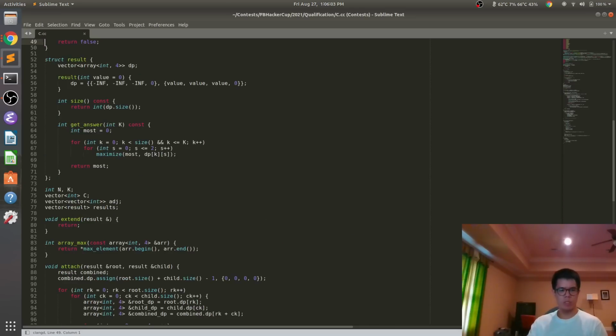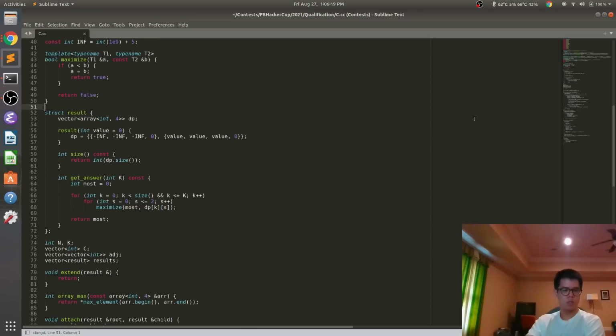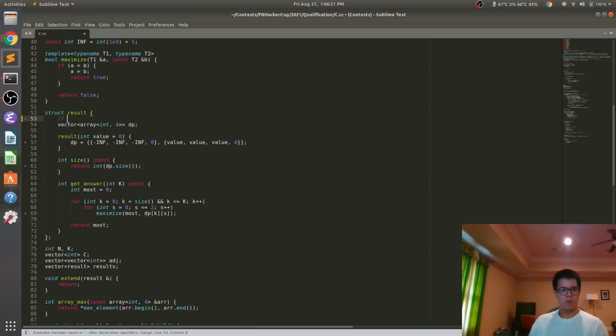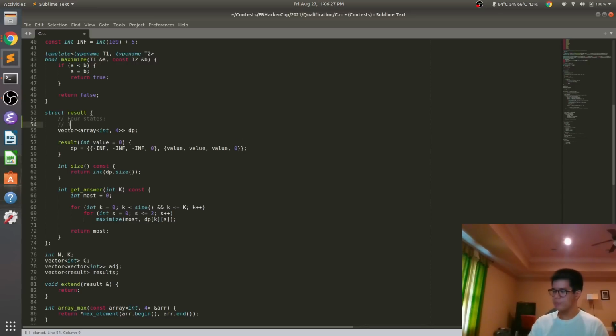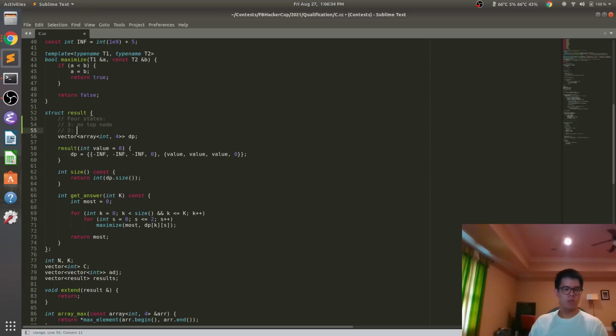For C2 it gets more complicated. This is a tree DP here. DP is dynamic programming. And basically there's the idea where we're doing this DP on subtrees. So for a subtree we actually have 4 different states. So there's 4 states. I'll write them out here. So for 3 means you haven't chosen the top node of your subtree. 2 means you have the top node and your path is extendable 2x.